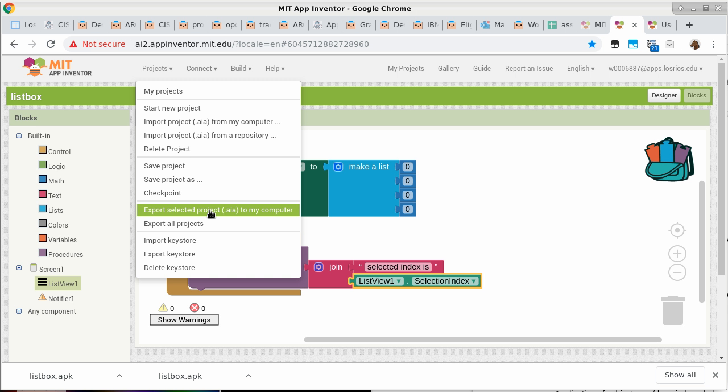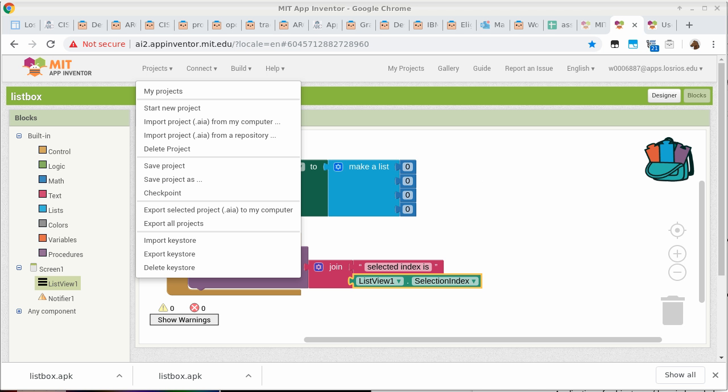And I would strongly suggest that if you use this feature to download a snapshot of your project, you want to name your project kind of in a unique way. In my case, I just append the year, month, day, and then the time, like hour and minute. So this way I know exactly when that project was saved. So if I save multiple ones of those, I know when I saved each one. Because the worst thing to do is to save multiple versions all over the place and you have no idea which one is the most recent one.